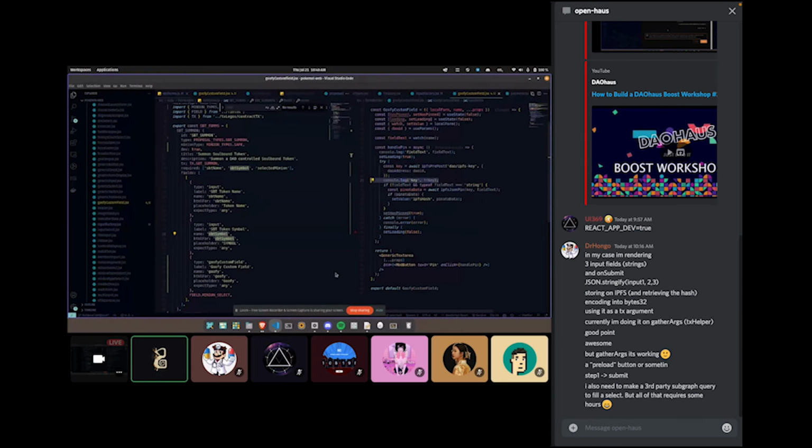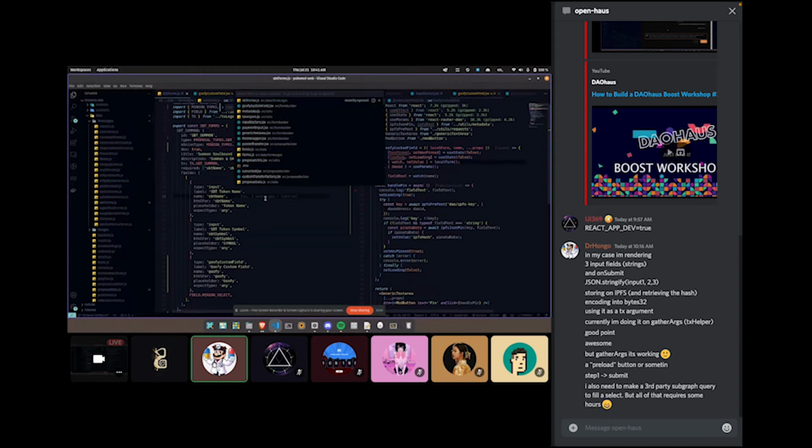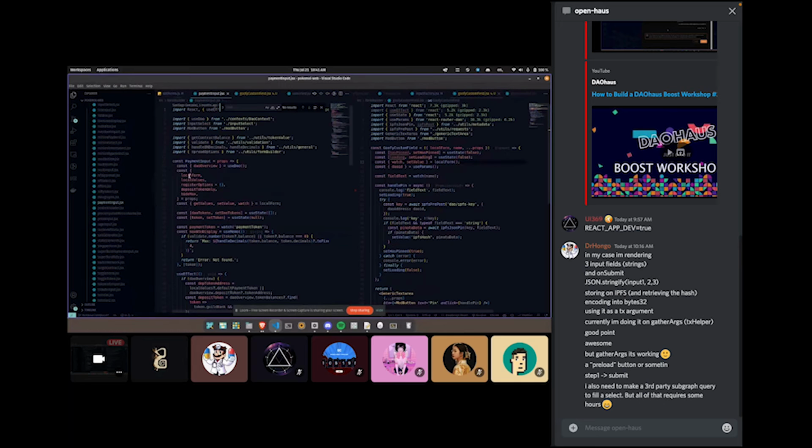Oh, it's the local form thing. How do we usually pull it in? Are you passing it the prompt? Yeah, it should come in as a prop. If we look at the payment input here, local form comes in like that. Oh, and we just don't invoke it.